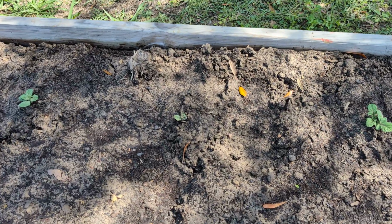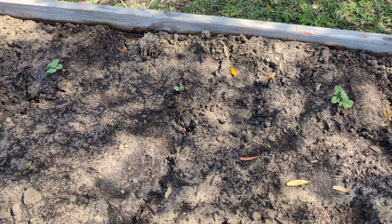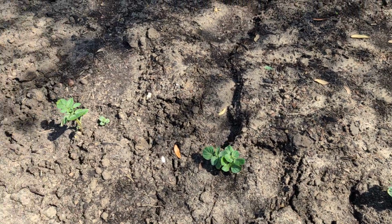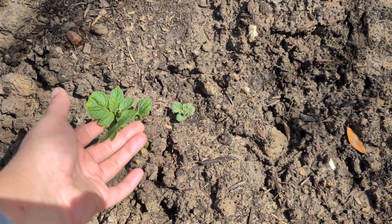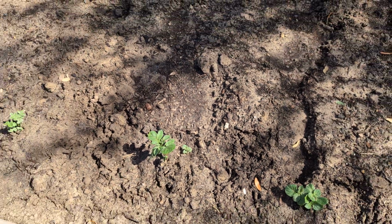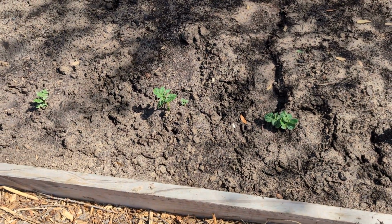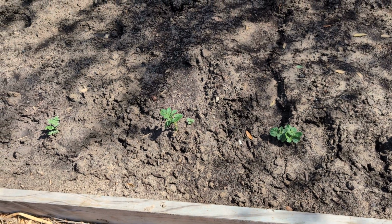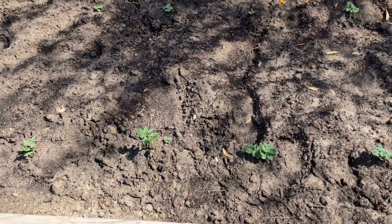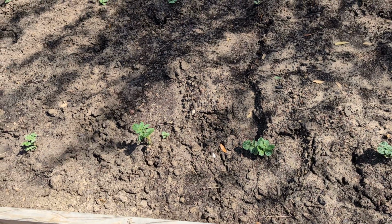Here's a pretty good example of when I first planted. And just right here, you can see 2 little leaves popped out, versus some of the neighbor plants that are getting pretty well established, until we have this really good sized plant, and it's even popping up a little side shoot. So potato plants get pretty big, and I bought these from the feed store. I wasn't planning on growing potatoes, but I saw some red potato tubers and thought, wow, that would be great just to grow some potatoes. The kids have been asking for some, so why not?